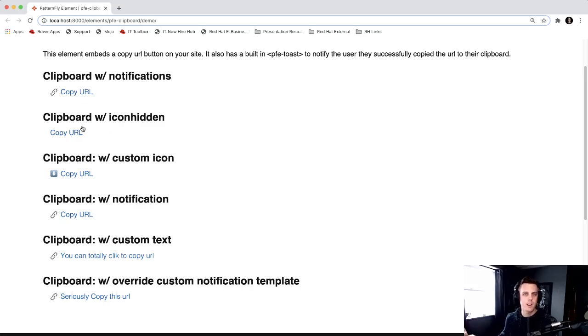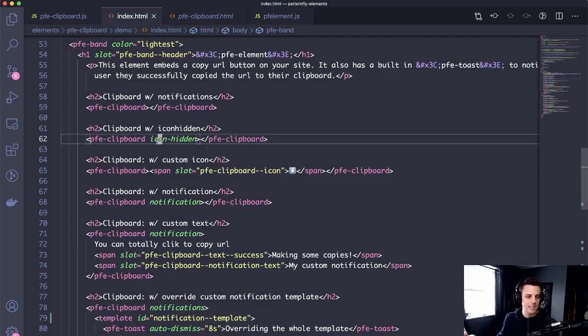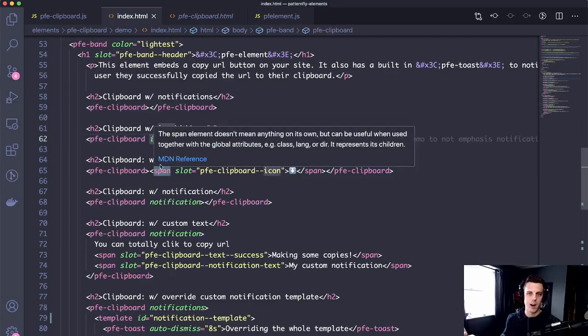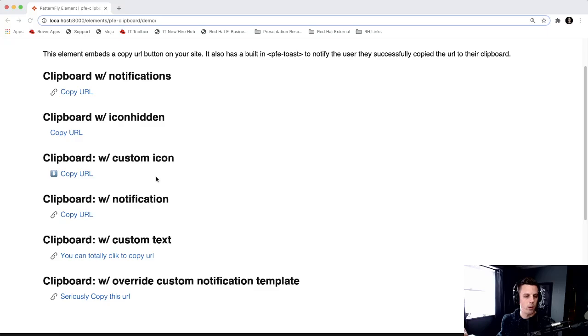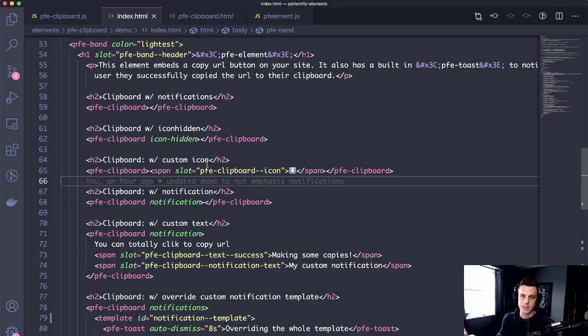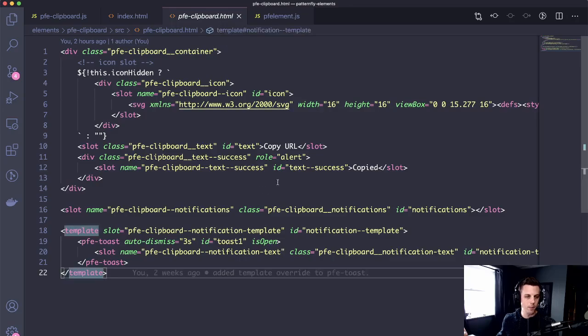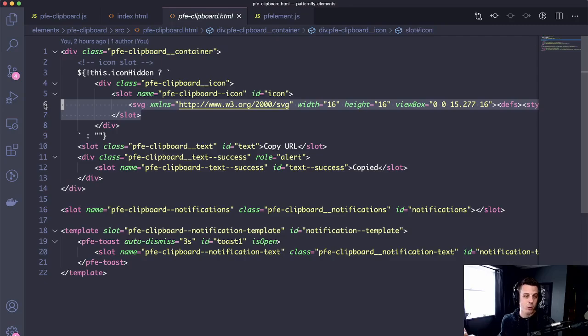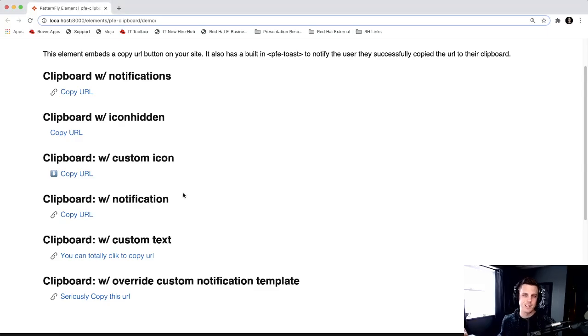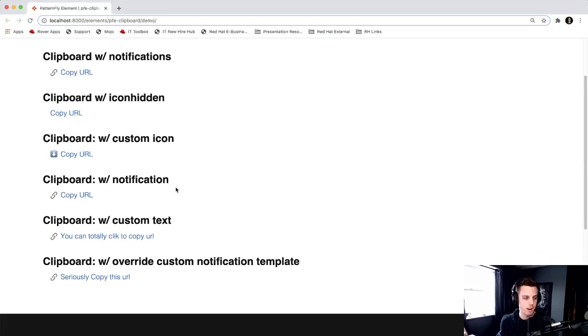Now, what if you want hidden icons? Well, you can easily change that with a Boolean attribute value. What if I want to change the icon itself? Well, that's where something like slots come in, where you can put anything that you want into this one area. We provide, like I said, sane defaults. So out of the box, we're going to provide you with a fallback SVG if you don't provide one, just so that you don't have to jump through a whole lot of hoops to get this on the page.